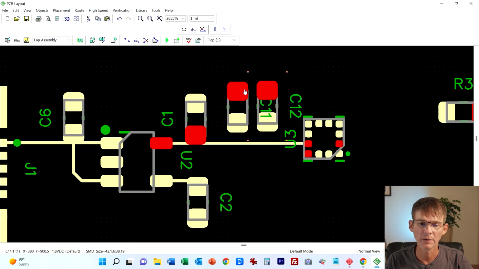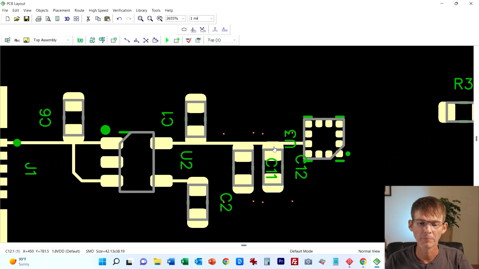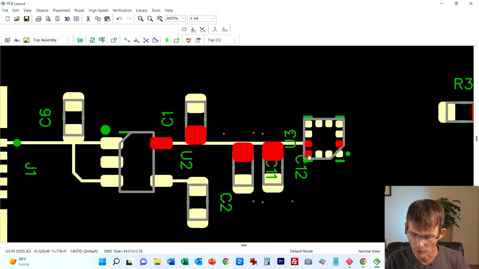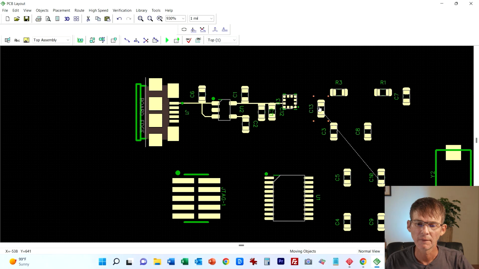It's closer together, like both of those. Yeah, like that. Then we have our VDD-IO, and that has its own capacitor, and that was C13, which is just 100 nanofarads. So C13.